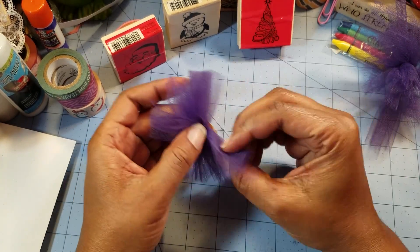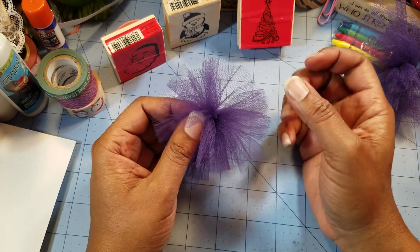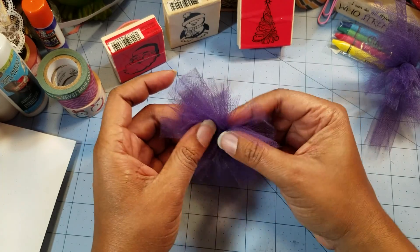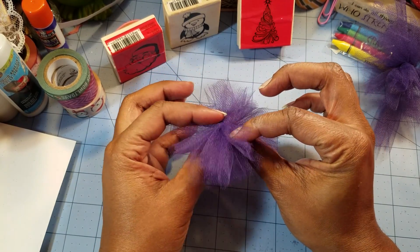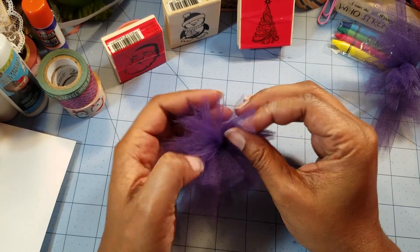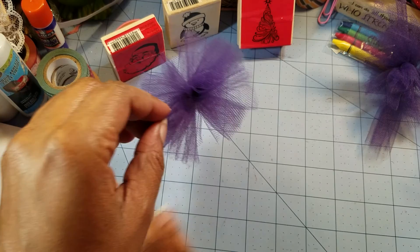We can probably recycle that scrap. What I would like to do — and I don't have my smaller circle punch, I just have the one-and-a-half circle punch — is to fold these over like this, puff them out, and then put a circle right here and then put the embellishment on. Since I don't have the circle punch — I probably packed it — I only pulled a few punches out and the others I packed up, but of course here I am trying to craft with everything. There we have that one and we're going to do one more together, then embellish it and call this project done.